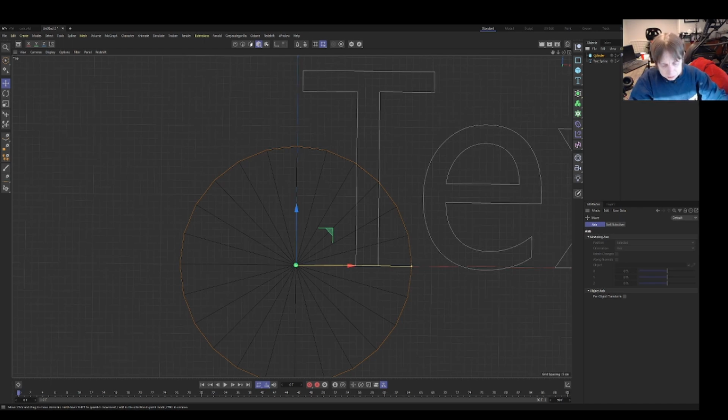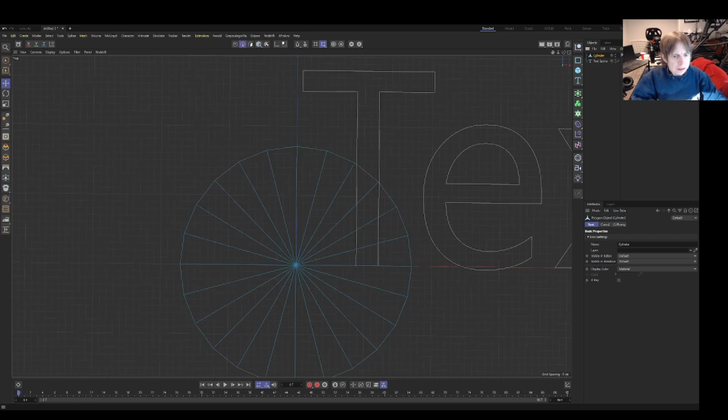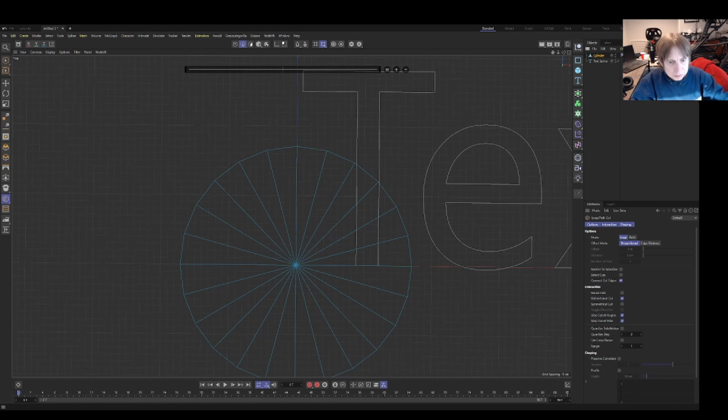And actually, before I do that, I have to hit this, and I have to go to edge mode. And now I can do my ML, which is going to be my loop cut, and we'll get it right around there.